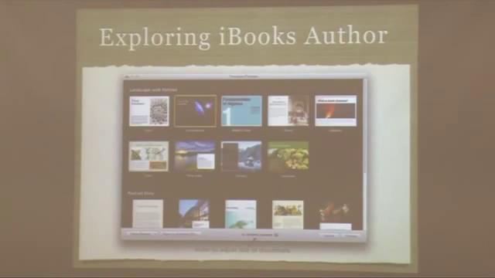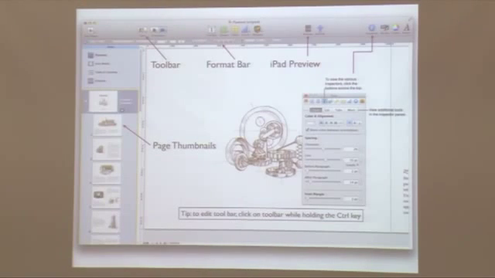To start with, once you open iBooks Author, you are presented with a series of templates. The template we'll be using today is this one here, called the Modern Type, number 1 on it. Then what appears is the iBooks Author. So I'll just walk you through some of the features here.